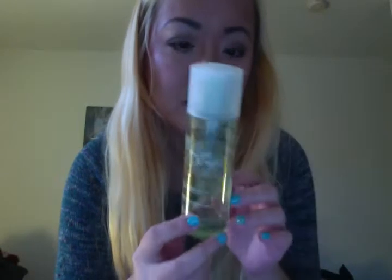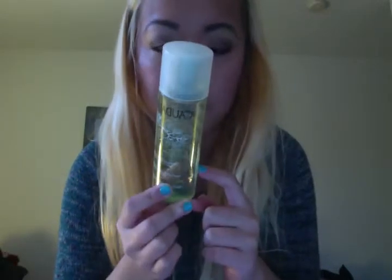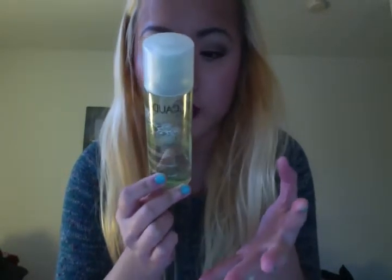The next is this Caudalie makeup remover cleansing water, and I mostly use this for my eye, but I think you can use cleansing water all over your face, and it just looks like this. This was pretty expensive. I think it was like $12 to $15, maybe it was 16 or something. I can't really remember, but it lasted me like a month or two, so not even that long for the price, and it's pretty natural, which is also why I picked it up, but it wasn't anything that I would go out and repurchase, so it was okay.